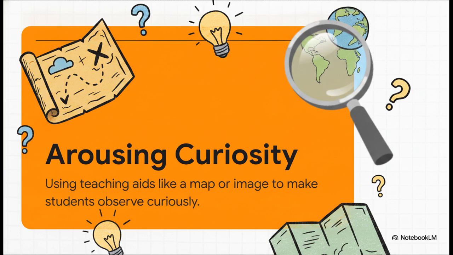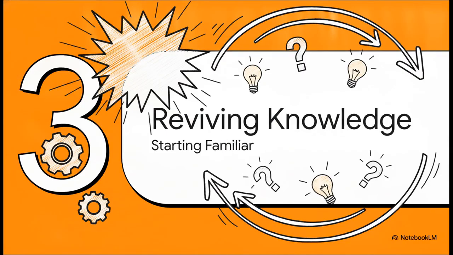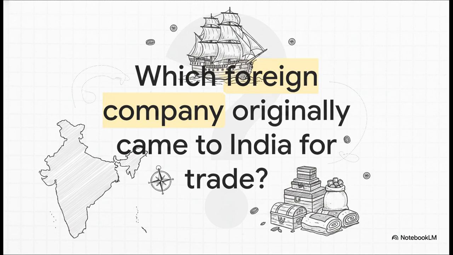You see, the teacher gives the students something tactile and specific to look at, which primes their brains to start asking questions before any verbal dialogue even begins. Which brings us to part 3, reviving previous knowledge, starting with the familiar. So now the silence breaks and a carefully crafted call and response interrogation begins.